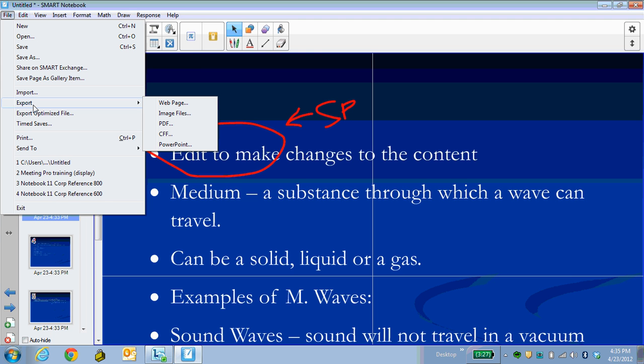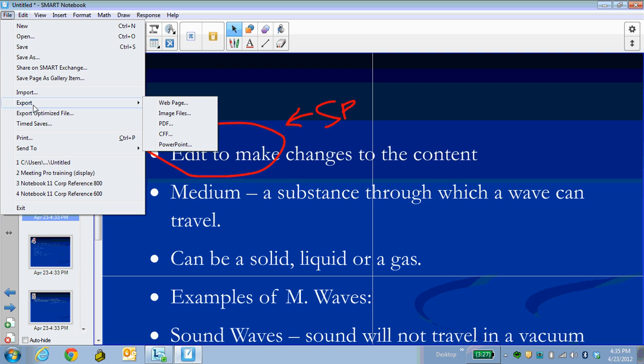So when you're done using it on your smartboard, you go to File, come about halfway down in that drop-down menu again, and we see the option Export. I can, of course, export it right back to the PowerPoint platform. Every page from Notebook will go back to being a slide in the PowerPoint file, but I'll also have any annotations, any notes, any changes that I made to the file still available in the PowerPoint version.